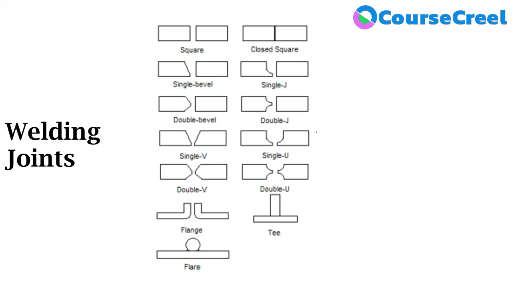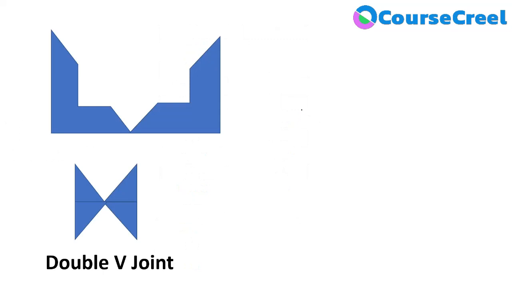If we want to join two workpieces, the heat generated in welding should penetrate the full depth of the joint. If the workpieces have greater thickness, it is not possible to penetrate the heat up to the last corner of the joint. So we need to make some modification in the job or metal part so the heat is able to penetrate the complete depth. You can see here two workpieces: this is the first workpiece, this is the second workpiece, and here you can see the V groove which is used to join the two workpieces.